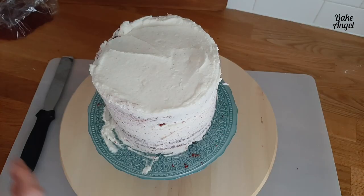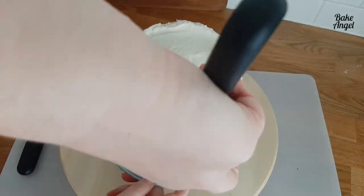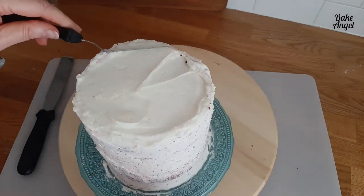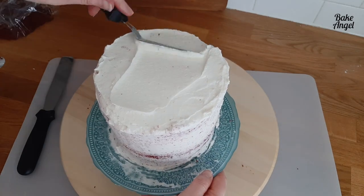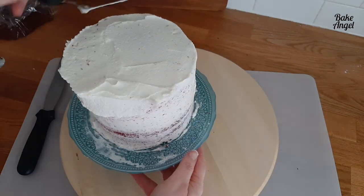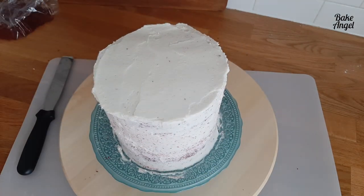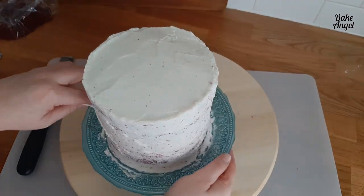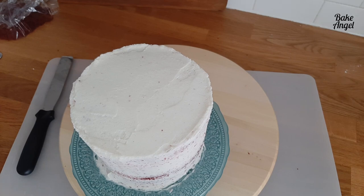I added extra icing on top to keep things cleaner. Another important tip — not mentioned in the recipe — is to chill your cake before icing it: it firms up and creates fewer crumbs. You can see I'm going around and thinning the icing down; go as thin or thick as you like, but leave a little extra because we're going to do something special on top, just like they did on the show. Just clean off the base with a bit of paper towel.